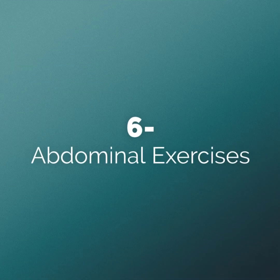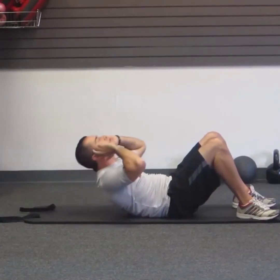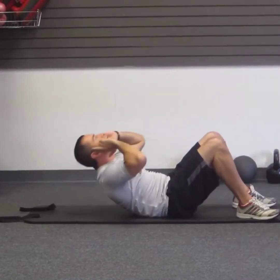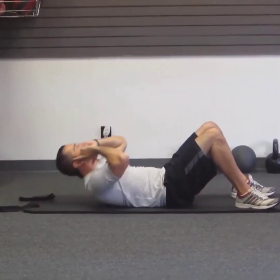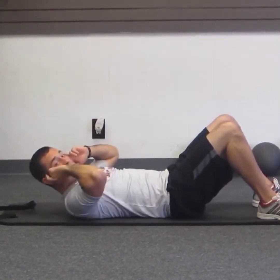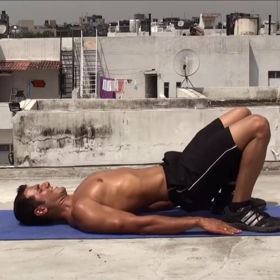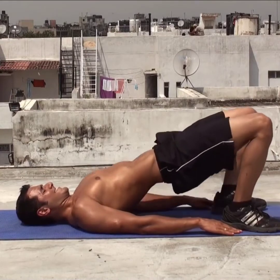Nice and controlled. Don't pull your neck in towards your chest because that's not good for your neck. You just want to come up towards the sky, look up at the ceiling, and crunch up, feel those abs contract at the top. Now, for starters, you can try two sets of 10 to 15 repetitions.